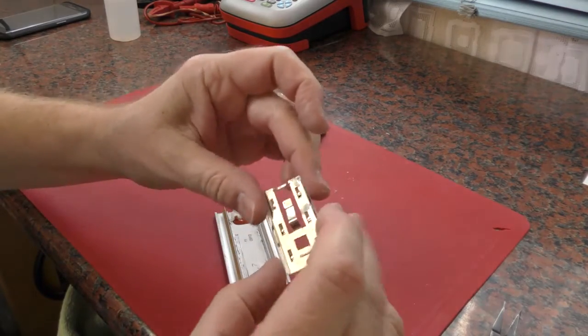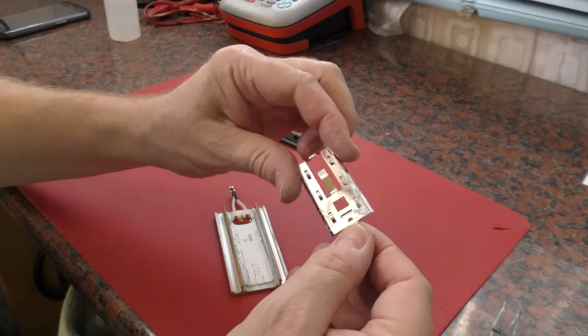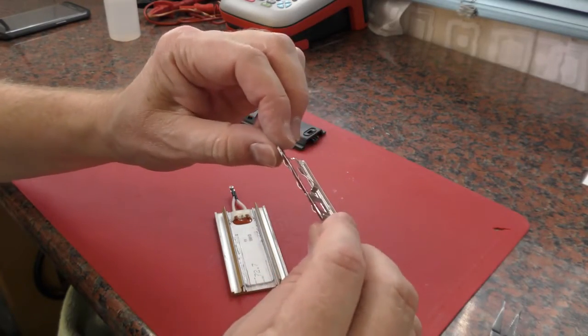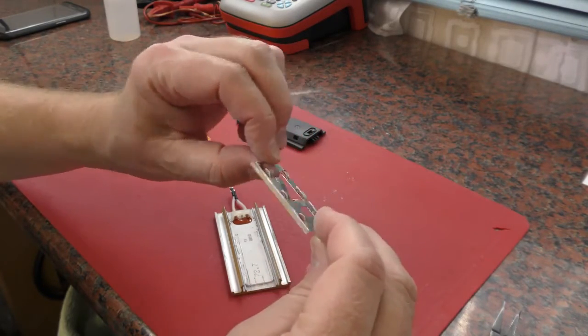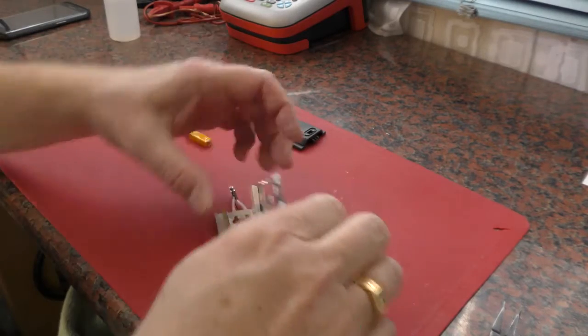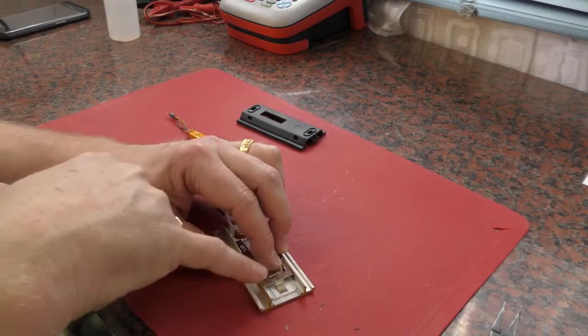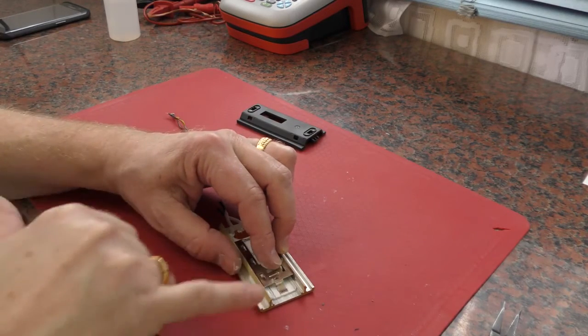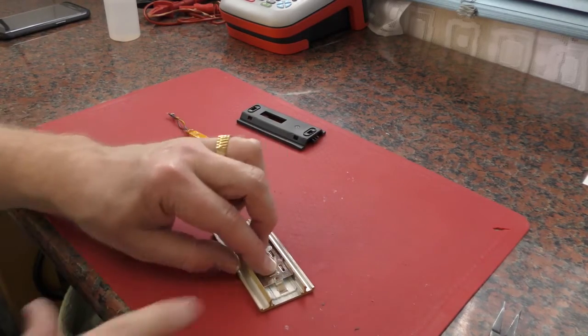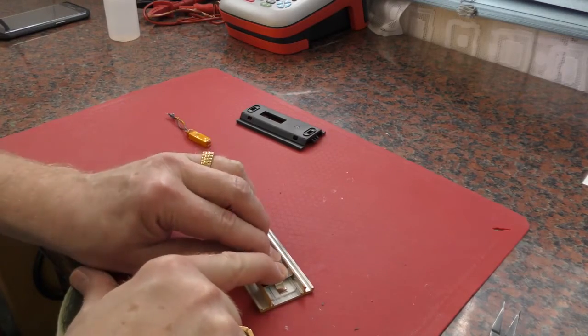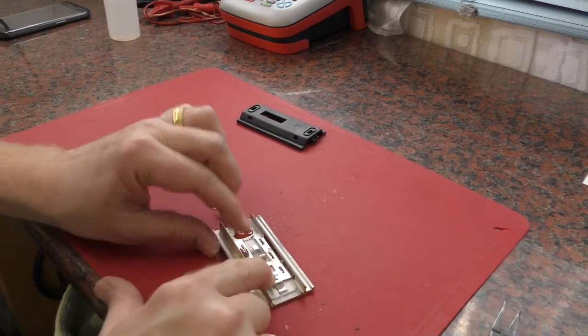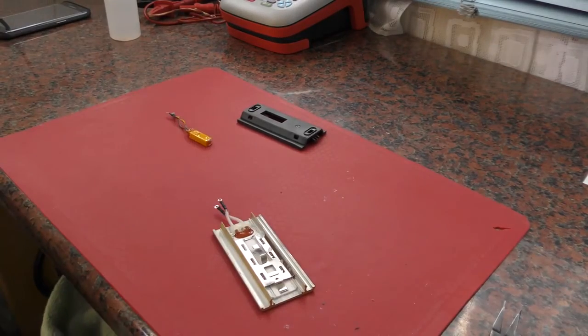At this point, have a look at the spring clip and make sure there's nothing obviously damaged and nothing's been bent. You can position that, always making sure that little curved part there is in contact with the element, and press down until it clicks into place all around.